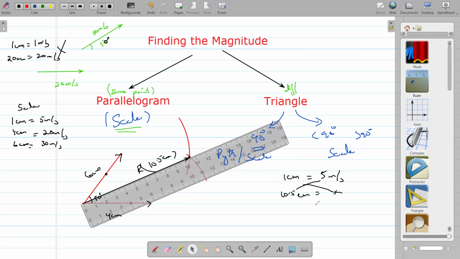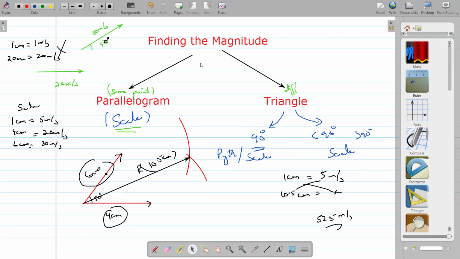We just cross multiply. So 10.5 multiplied by 5. So what we got? We will get 52.5 meters per second. It won't be 52.5. Practically, it is incorrect because, when you are doing a measurement, I just give an example, the sample calculation. It cannot be 52.5 as I have only two vectors, 4 and 6. So it will be in the range of 8 centimeter. Is it clear? This one?